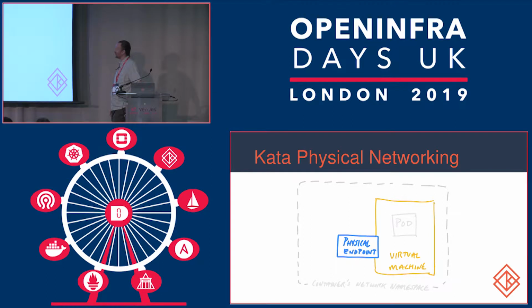And then if you're doing physical networking, so if you've got a physical NIC you want to hand to a container, or you've got SR-IOV, so you've got a virtualized NIC, a big NIC you're slicing into pieces, you can directly map those straight into Kata. Kata understands the notion of a hardware handoff or SR-IOV. So you can just request that to be assigned to the container. And that works in the same way that you do it in Docker. You assign it and launch the container, and then Kata picks up that you've attached it and reprograms it to attach to the VM. And then hands it back when you quit.